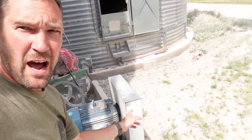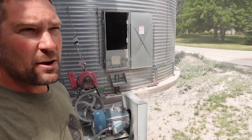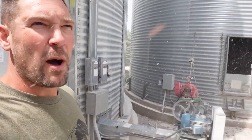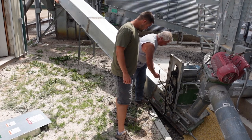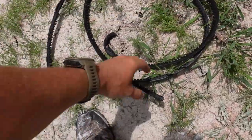we'll have to pull this cover off, see what's going on underneath there. That's why we don't run a lot of covers around here, because you pull them off all the time. Those ones might be junk. Must have quit just as we got... 57s? Yeah. Yeah, these ones are a little crispy.